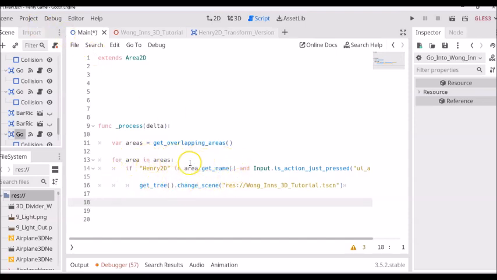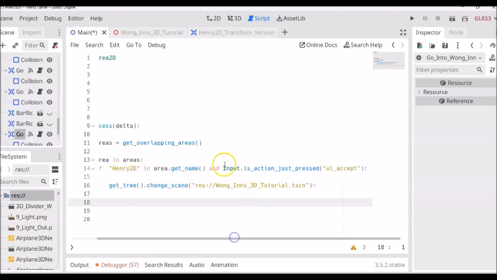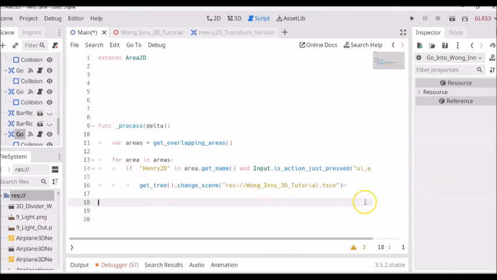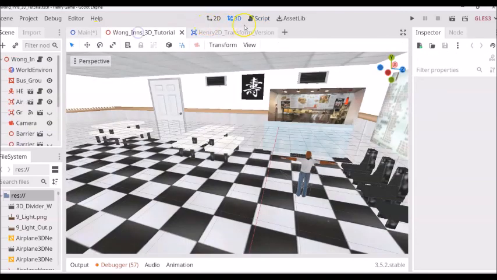So if what comes into the area is an area called Henry2D, and if somebody pressed the ui_accept button, the ui_accept button is the enter button. So whenever Henry goes to that area and somebody presses the ui_accept button, get_tree and change_scene to WongEnds3DTutorial.tscn. They will then end up here. And that's how a person would get here.